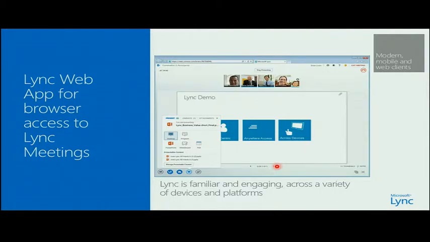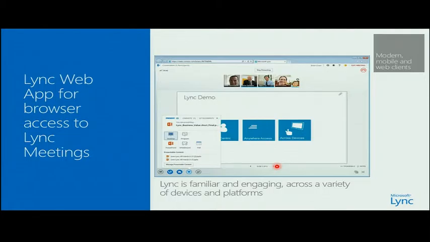So introducing the new Lync web app for a browser, HTML5 browser compatible. There is a plugin the first time you join a meeting, and the plugin is effectively to connect your media devices, i.e. your webcam and your speaker and mic from your PC, through into the browser, so it can be used in a Lync environment. When I do that, I can now join through an HTML5 browser and have almost the same full fidelity experience between the rich client and the web client.